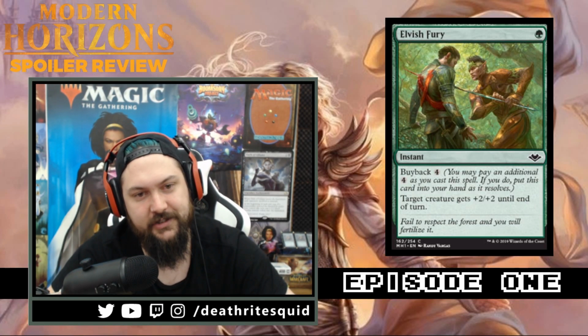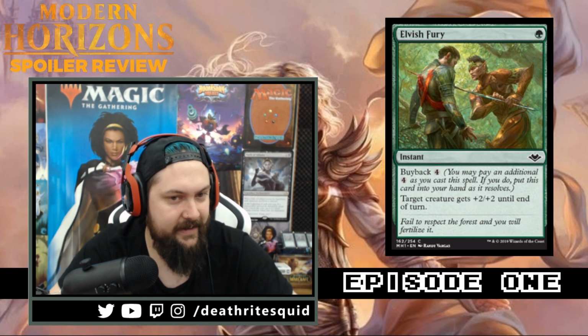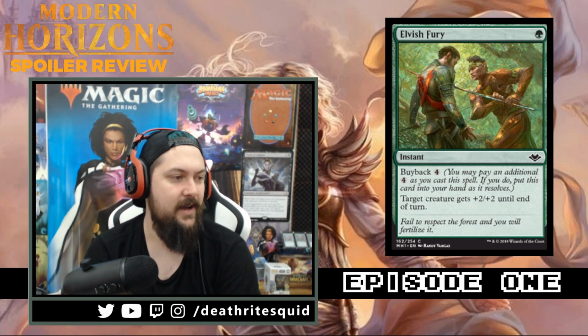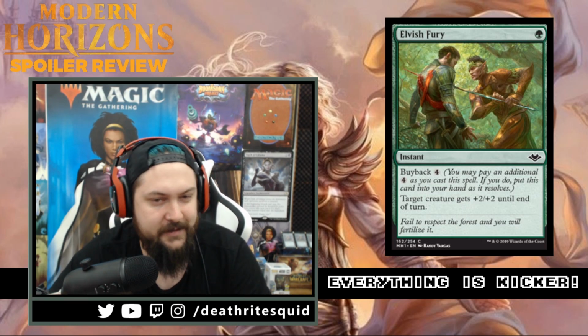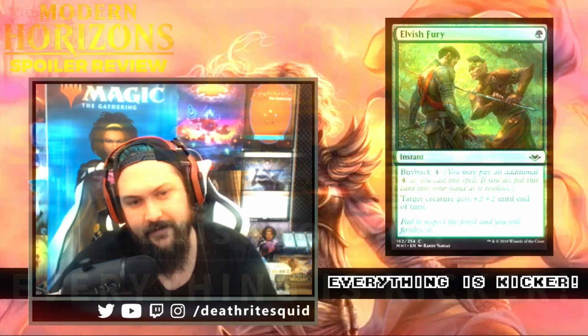Replicate. Oh yeah, replicate's just kicker, right? Like, I think it's new. I've mentioned this a lot when talking about cards before, but most Magic mechanics are just kicker, right?